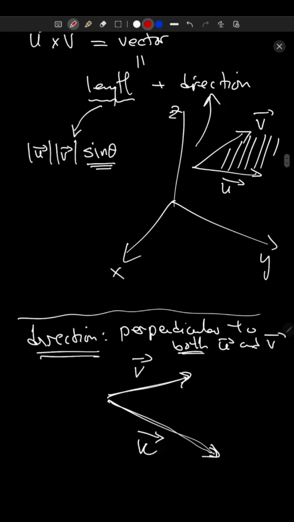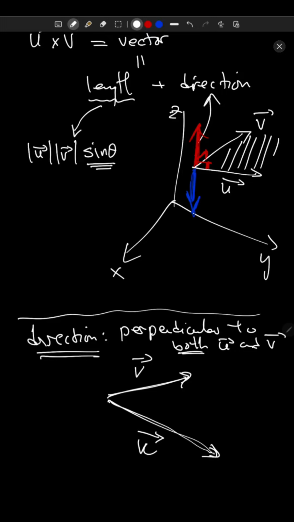So let me go back to this 3D picture here. In terms of this 3D picture, it looks like maybe this guy here is perpendicular to both U and V, right? Let me draw the 90 degrees. But also this second vector down here, the opposite direction, is also perpendicular, right? So the only real question is, once I've said that it has to be perpendicular, which one of these two, right?